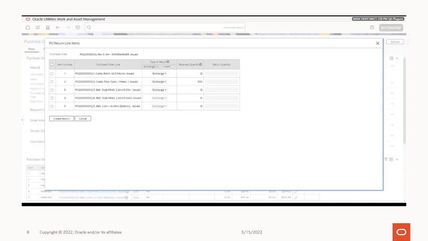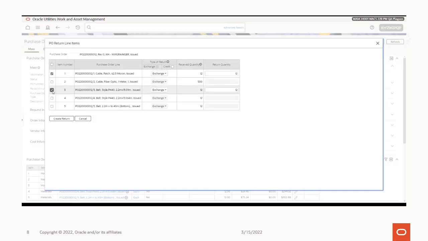Multi-select capability is available to simplify selecting all purchase order lines for return processing. If I am processing all of the lines of the return, I click the multi-select box in the header, and all of the lines are selected and the return quantities are defaulted. I can click the multi-select again to unselect or deselect all of the lines. If I'm not returning all of the lines, I can use the line level select boxes to select the lines that I am processing. In this example, I'll select lines 1 and 3 for return.